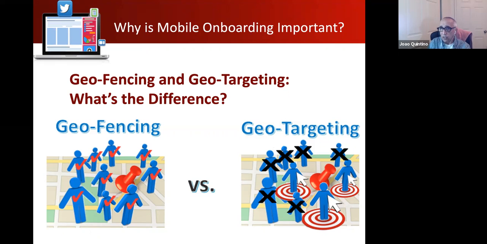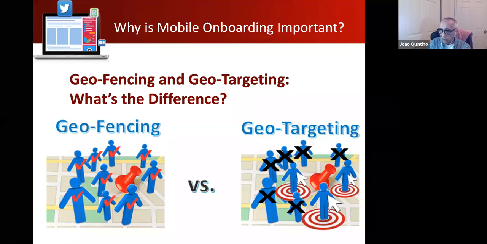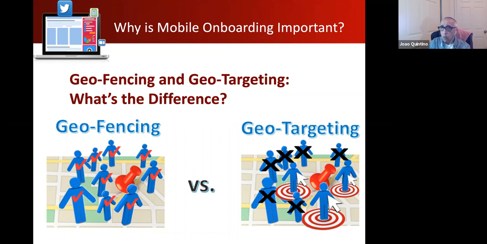Let's say I sell only clothes for women, and I want to advertise to just women that walk into that radius that I've decided. So I create a profile, and only women will get a notification. Not everybody, just women. You can do it by gender, you can do it by interest, there are so many things. The same way you advertise on social media by interest, you can do it also on geo-targeting.